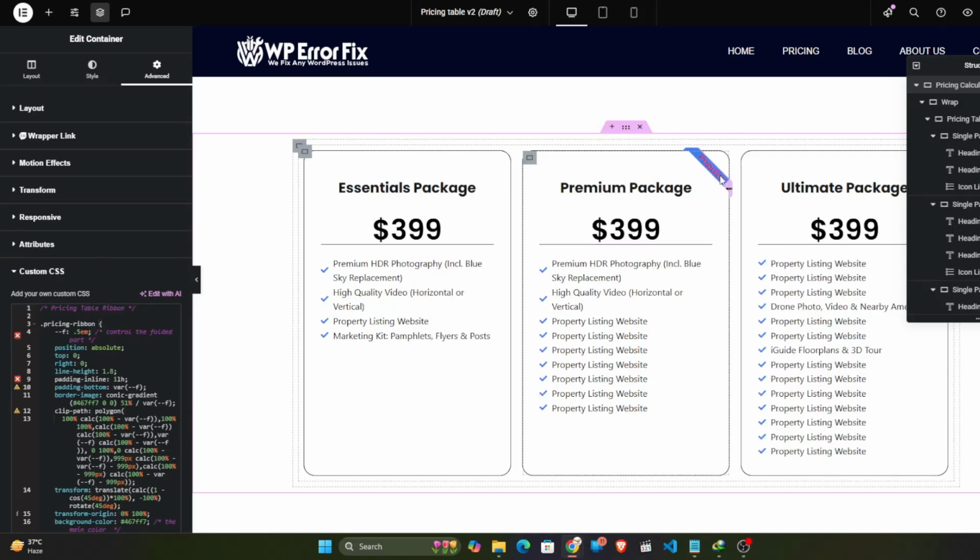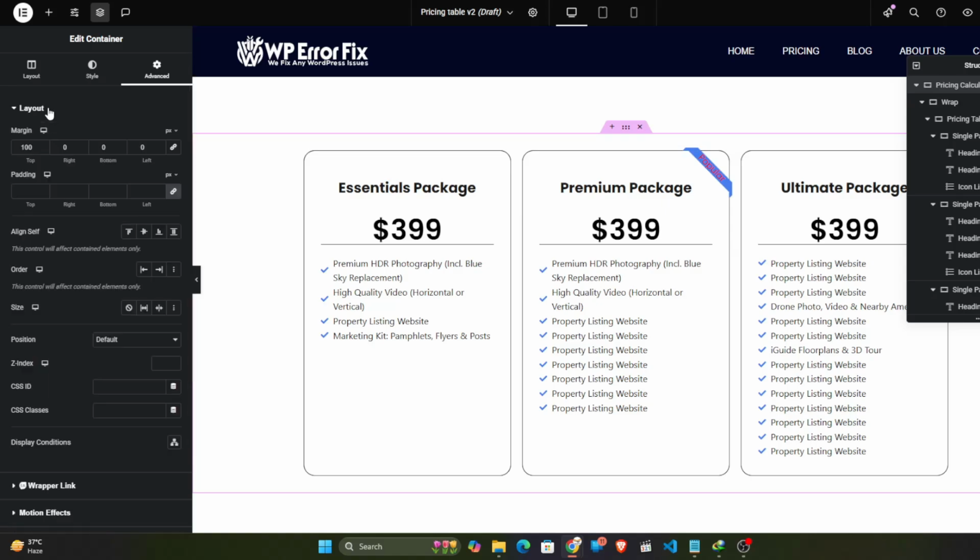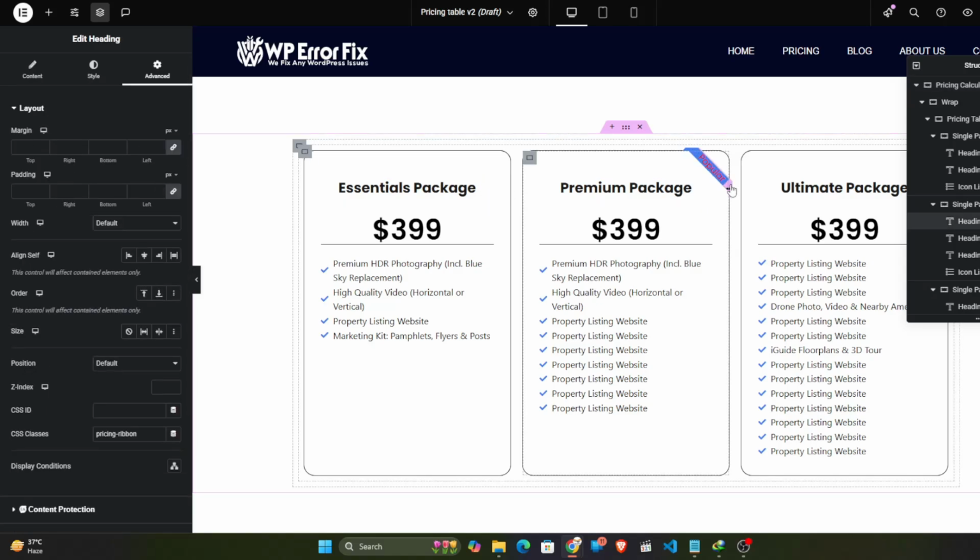You can see the ribbon is showing here. Now we have to add some padding to this heading. Okay, this is the ribbon heading. So let's select the heading first.